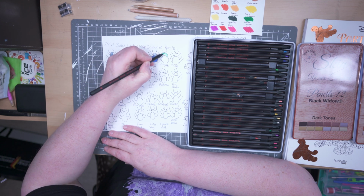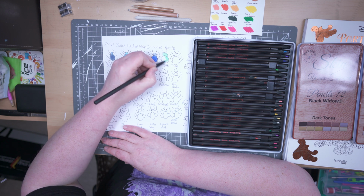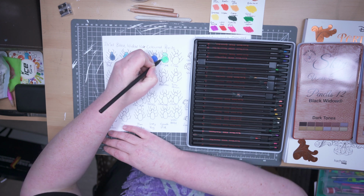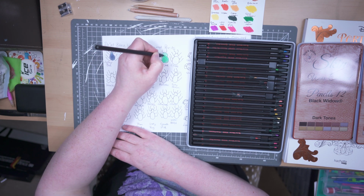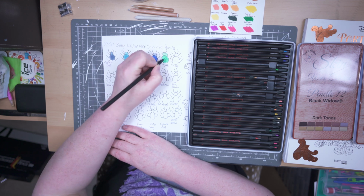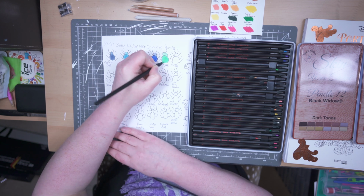So as you can see, they are black. The wood on them is black. The only way to know which colour obviously is to colour with it, but by looking at the leads. They're made of a really nice black wood, and there's a metallic red which shows you the Black Widow brand name, its order number should you want to order open stock, the name of the colour, and then there's a little red Black Widow spider on it as well, which is a really nice aesthetic, and the print on it's very nice as well.